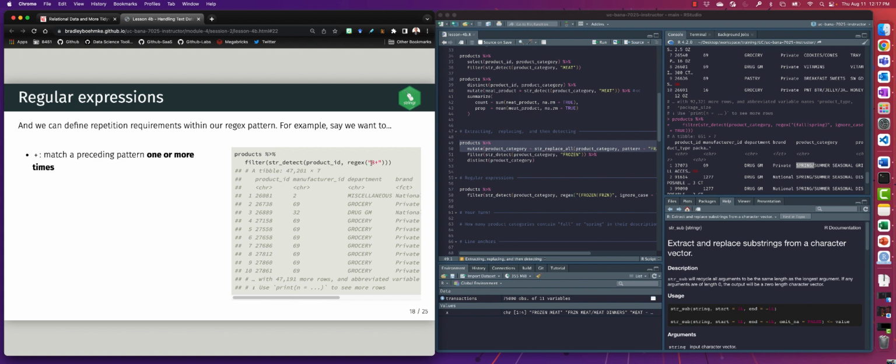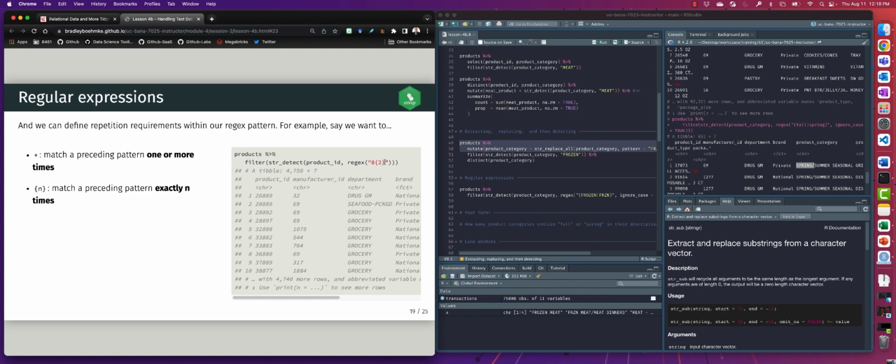So all the product IDs that are returned have the value 8 in the product ID 1 or more times. We can use curly brackets with n and specify exactly how many times.